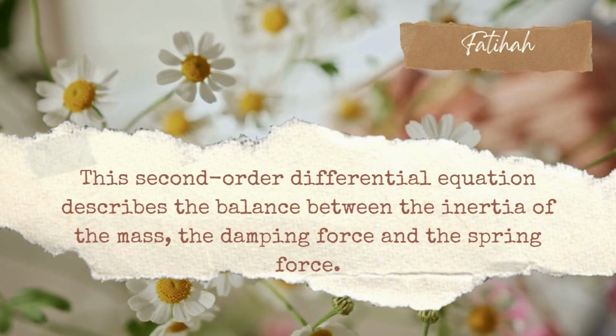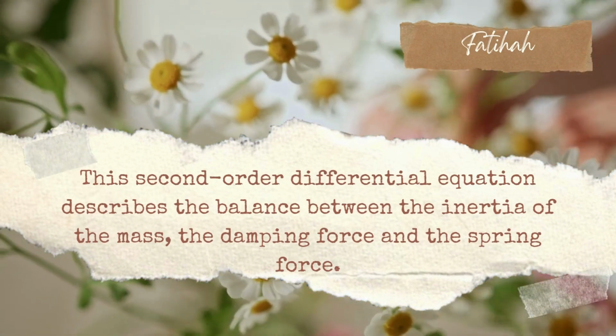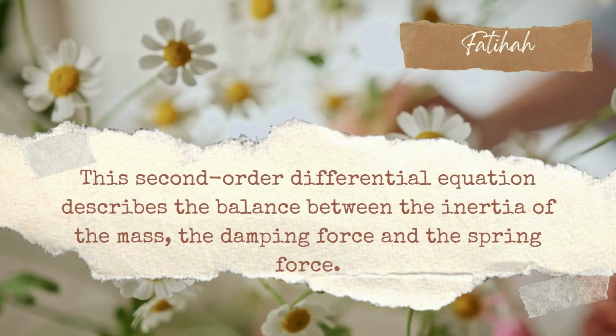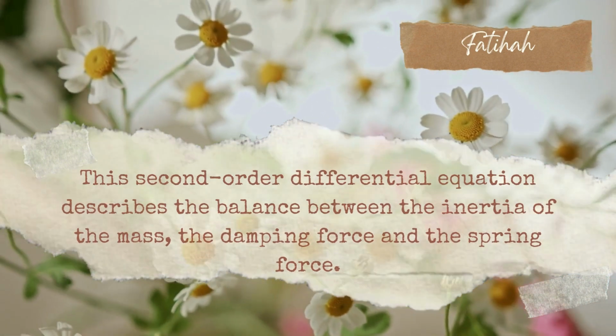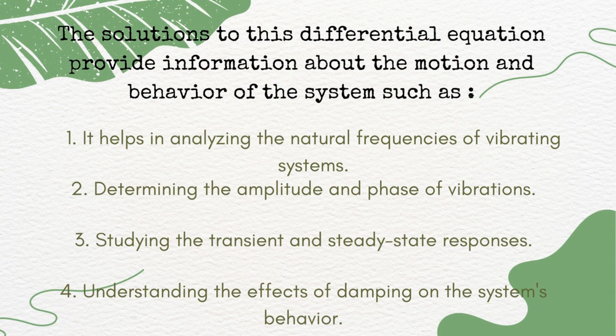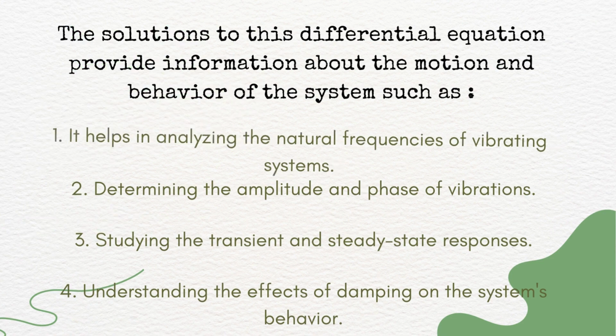This second order differential equation describes the balance between the inertia of the mass, the damping force, and the spring force. The solution to this differential equation provides information about the motion and behavior of the system. First, it helps in analyzing the natural frequencies of vibrating systems. Second, determining the amplitude and phase of vibrations. Third, studying the transient and steady state responses. And four, understanding the effects of damping on the system's behavior.